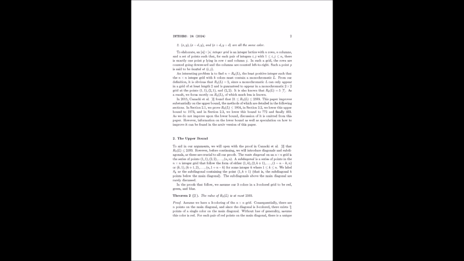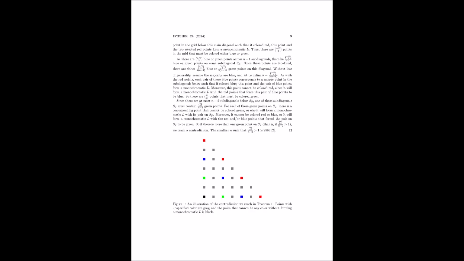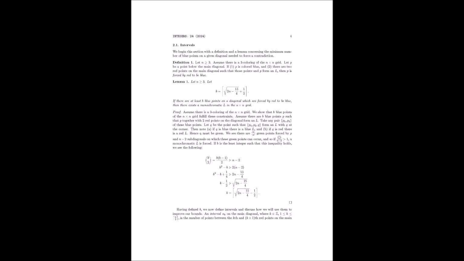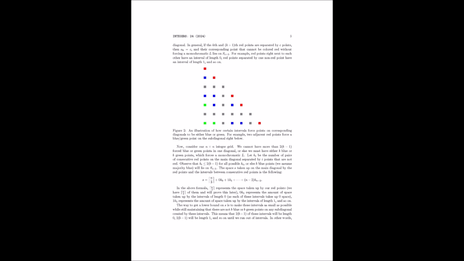Well, they use a proof by contradiction, which leverages something called the pigeonhole principle. So imagine this massive grid, 2593 by 2593, and let's focus on the main diagonal. Okay, so I'm picturing that line of squares running from the top left corner all the way to the bottom right corner. Exactly. Now, since we have 3 colors and we have that many points along the diagonal, the pigeonhole principle tells us that at least 865 of those points have to be the same color. Let's just say, for the sake of argument, they're red. Okay, so we've got this line of red points all in a row.